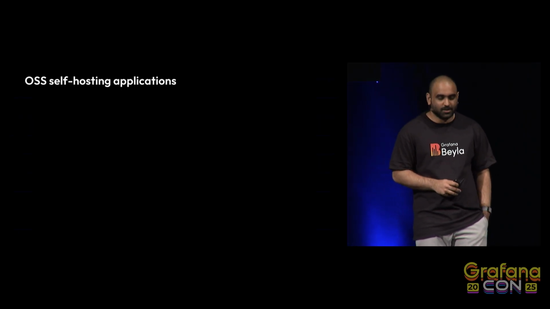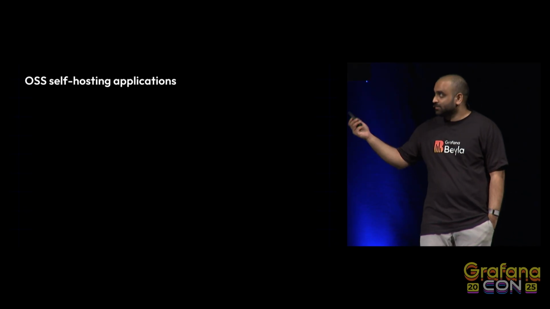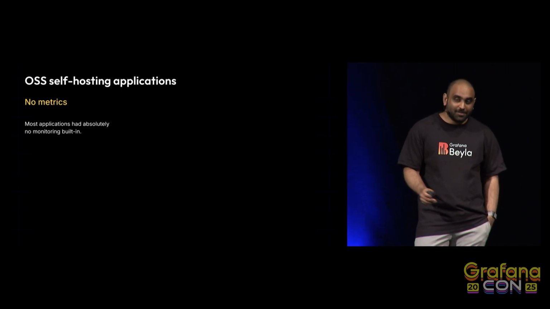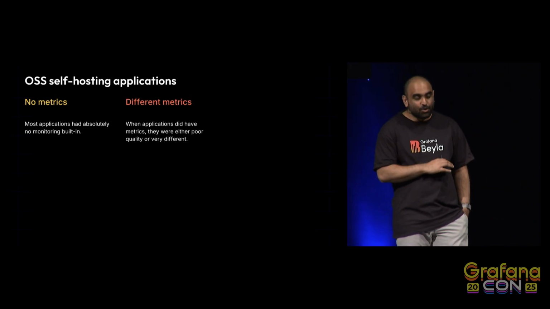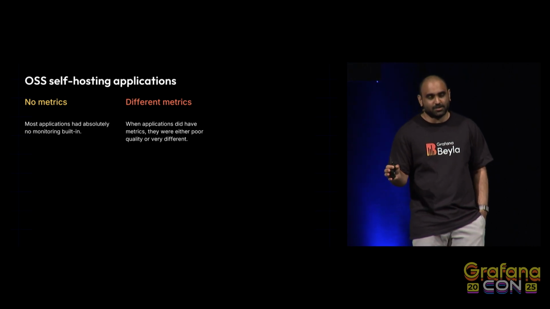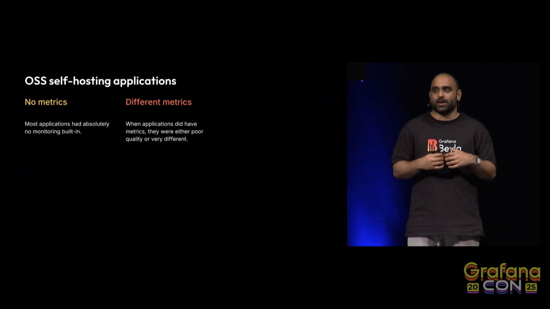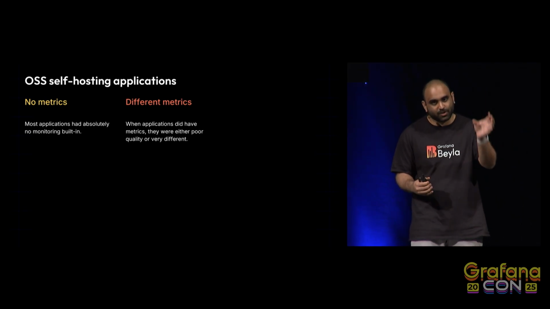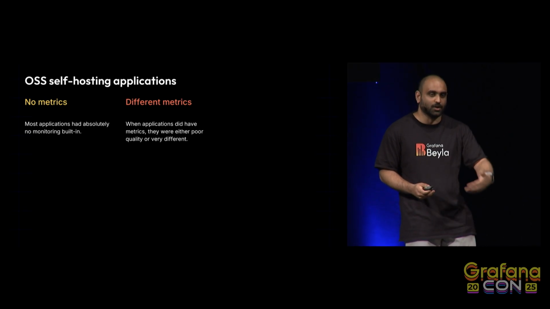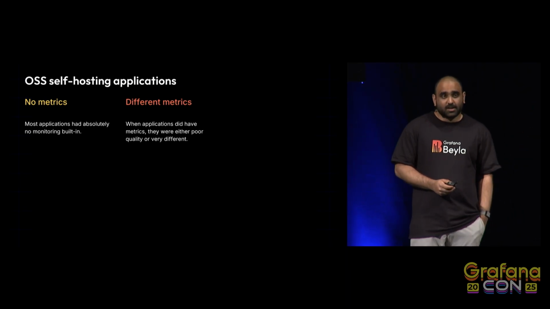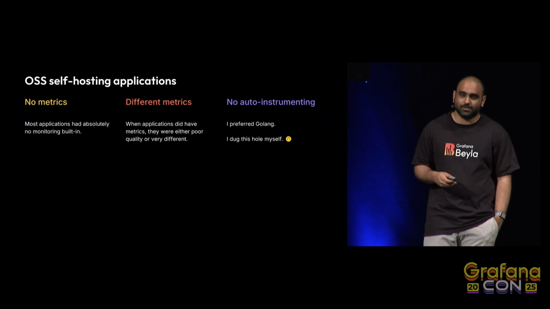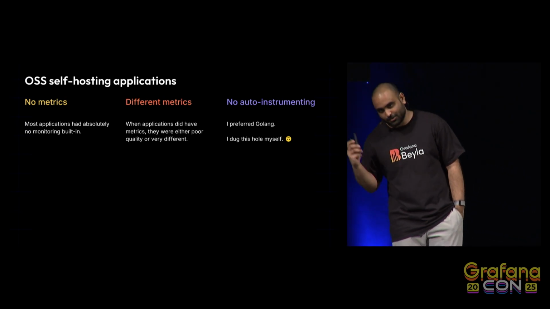And it turns out, for traditional hobbyist use cases, most of the applications have no metrics at all. Even if they do have metrics, there is no consistency between applications. So essentially, if I were to use the metrics that the applications emit, I would need a set of alerts and dashboards for each different application, and this is just too hard to manage. And finally, I had this weird idea that I might be able to contribute back if the applications were in Go, so I decided to run Go.